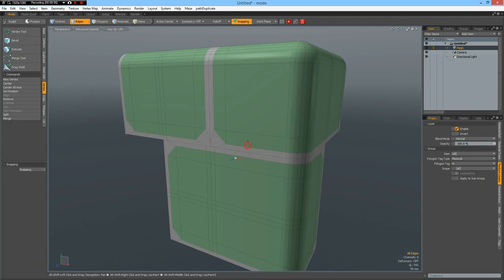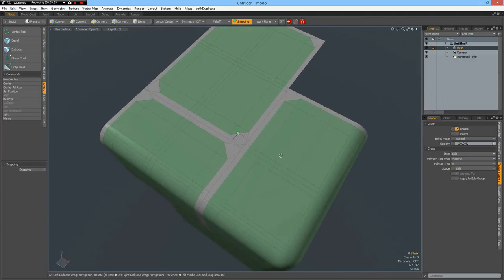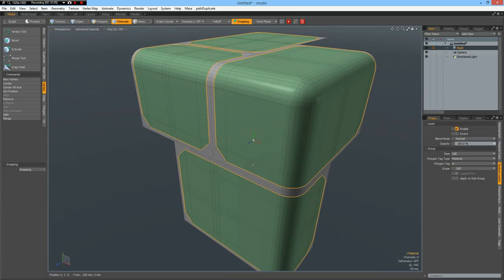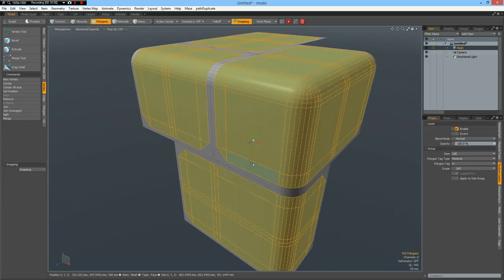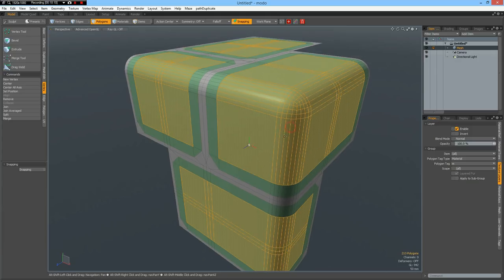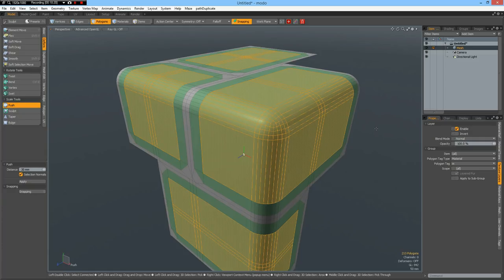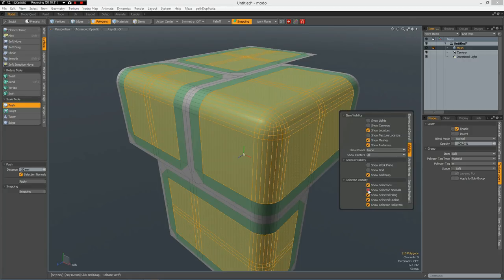Okay, now we should have all, and we can again press 4, Alt 3, Shift down arrow, and now we can push these polygons out. And for that I will use the push tool, and the push tool moves selected geometry along the selection normals, and we can have a look at these by doing this.